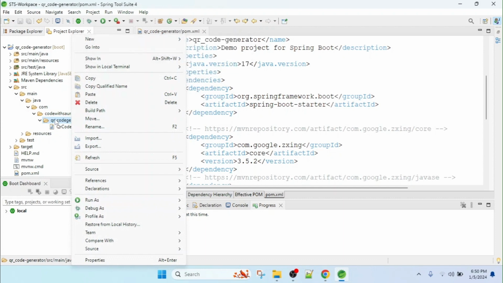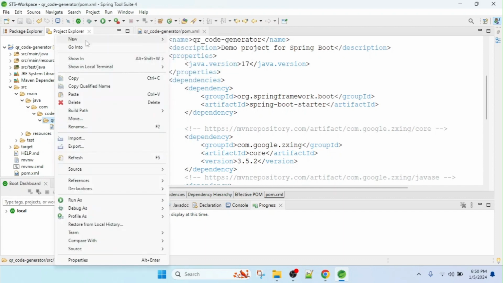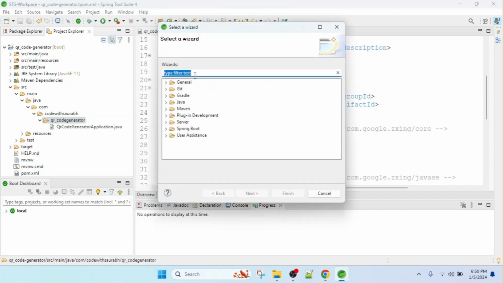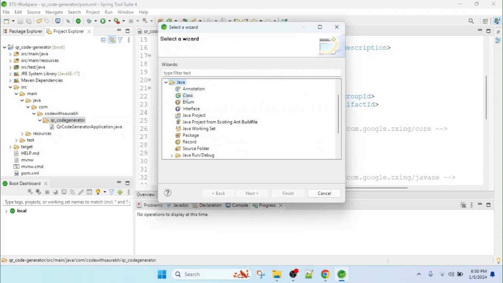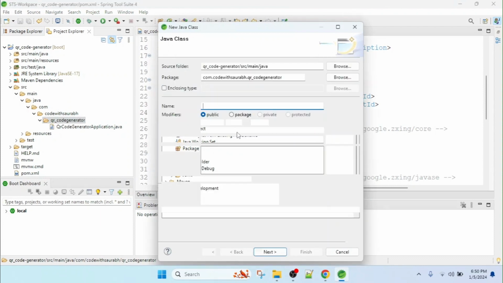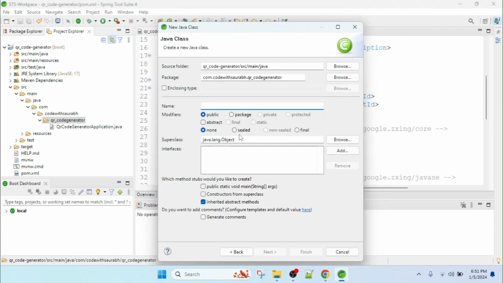So in the base package, I just right click and then click on New, then Other, and then click on Java, and inside Java, click on Class. So here I will write my class name.